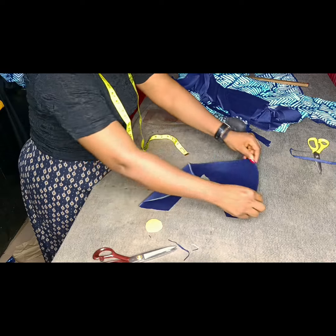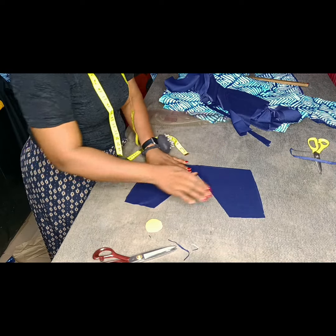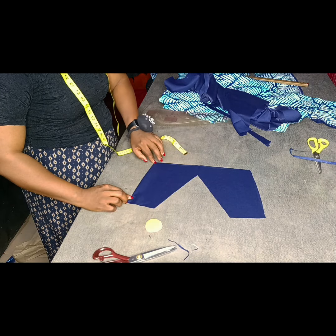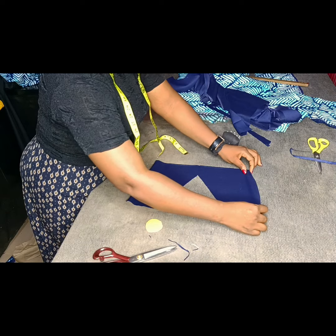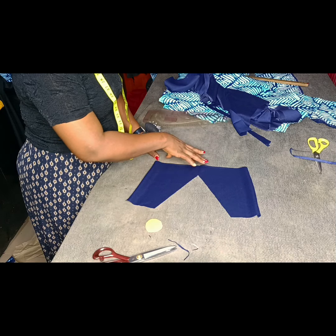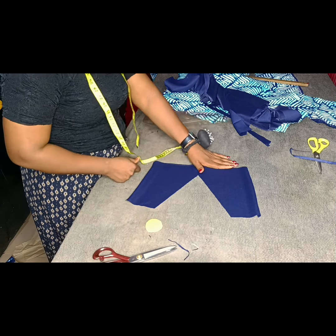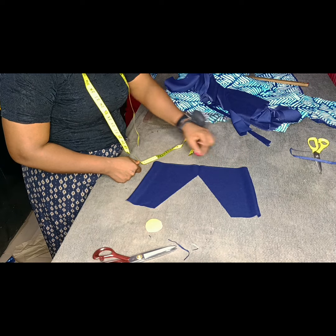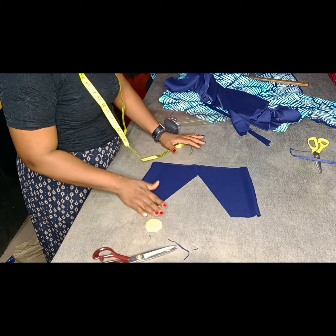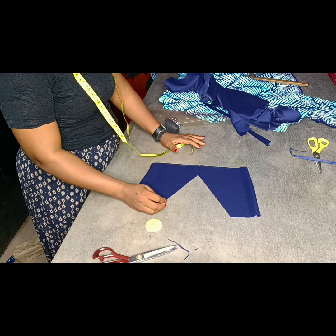You see? So this is what I'm going to have in front of the bubu. By the time I fold in half inch this way, and half inch this way, I'm going to be left with 13 at this down part. Remember, it was 7 on fold, which made it 14. So by the time I fold half inch here, I'll be left with 13. And when I fold half inch here, I'll be left with 15 at this point, okay?